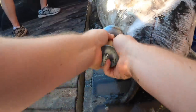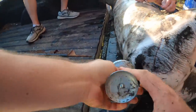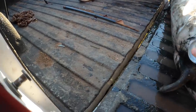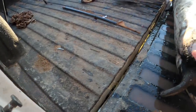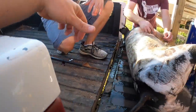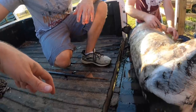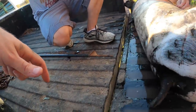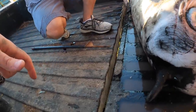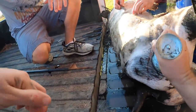I think we should get, we have three of those, don't we? Yeah, five. I got two hands actually. Power wash? Probably. Probably the only way. Well, we could load it up and take it to the car wash. That skin would come right off too if you had a power washer.